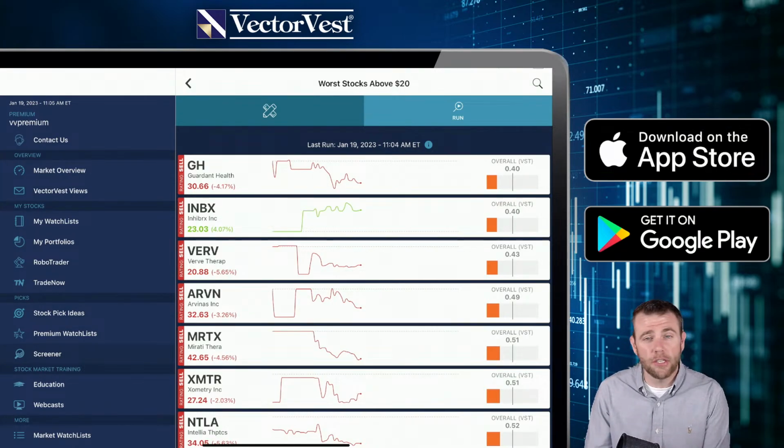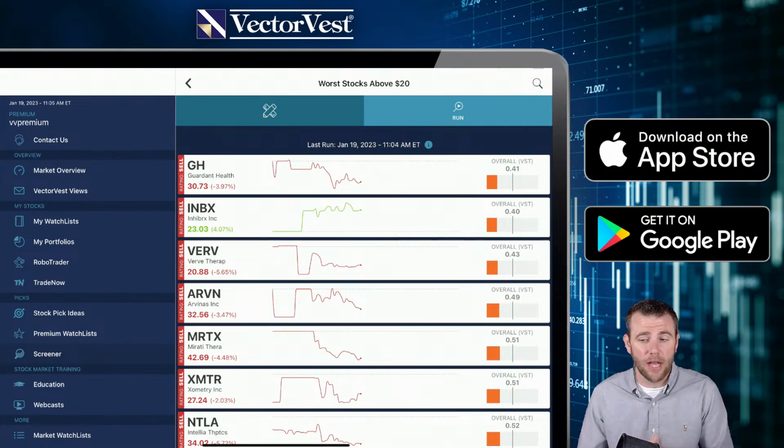A good general rule of thumb is anything over $10 a share should be easily able to locate, or your broker should probably have those shares in inventory that you could borrow from. Anything below $10, you're probably going to run into a lot of issues trying to locate or borrow those shares from your broker. So if you find a stock that looks really good to sell short, but it's under that $10 price filter, check with your broker, because every broker is different. But odds are you're going to have a hard time being able to borrow those shares to short them. So therefore, worst stocks above 20, well above that $10 price range we were talking about.